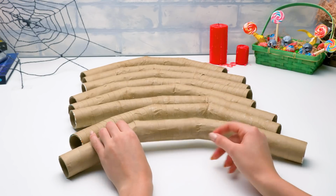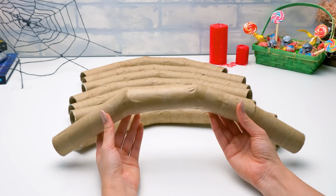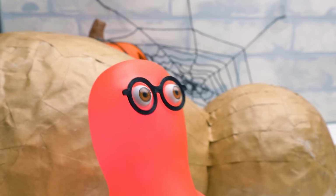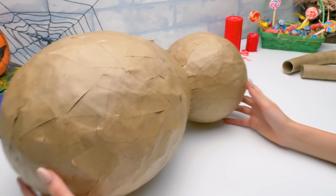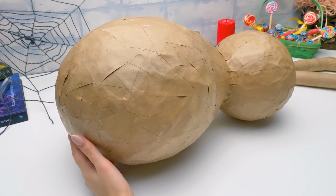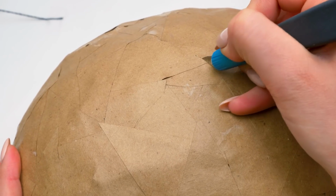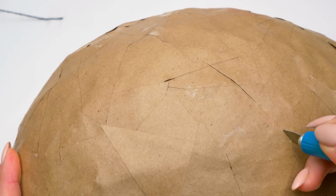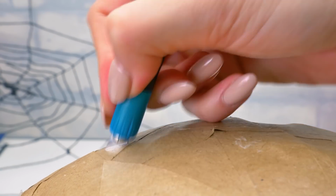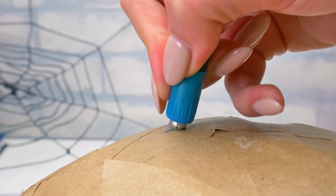We finally finished with the legs. And our paper mache is completely set. Hail the great tippy-dava! That means we can make the hole for candies. Oh yes, the hole shouldn't be too big or too small. Guys, remember that you shouldn't play with sharp tools. Ask an adult to help you.